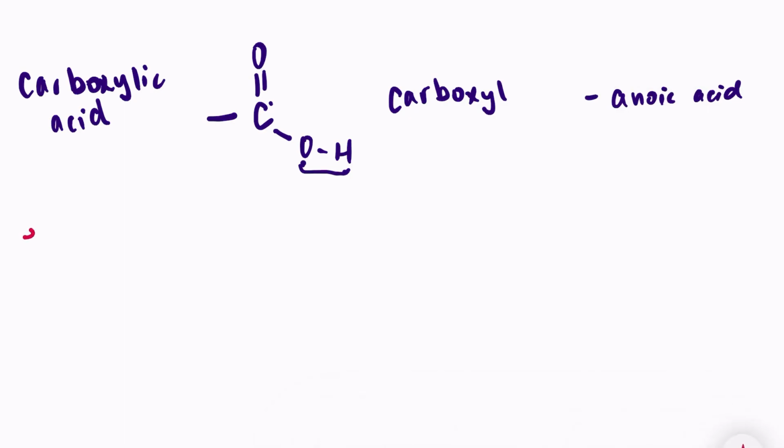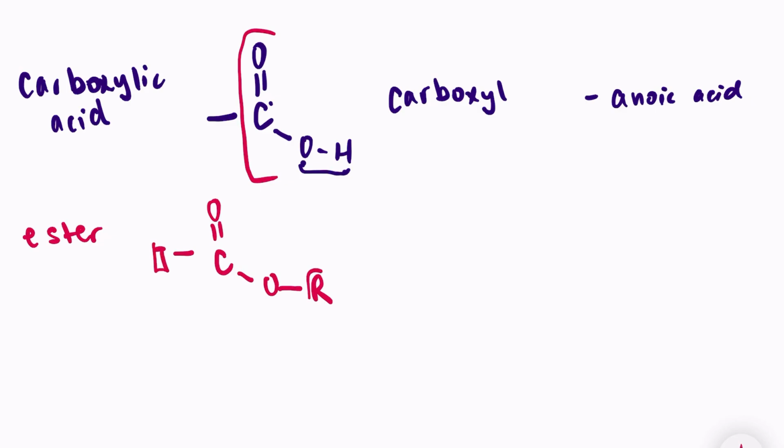Next, let's look at an ester. Esters are also similar actually to carboxylic acids. We have that double bonded carbon oxygen and we have an oxygen as well. But instead of a hydrogen, we actually have another R group. So this functional group would be sitting in the middle of a compound. Carboxylic acid is at the edge or coming off of a carbon atom, but with this ester, there's a group here somewhere and there's an R group here. So this is in the middle of a compound.